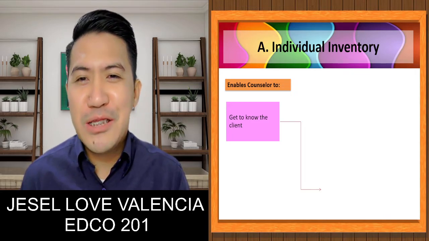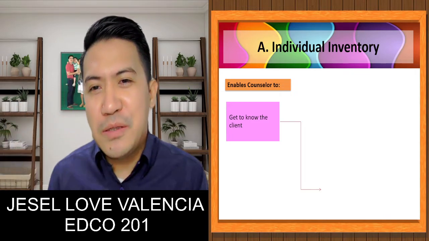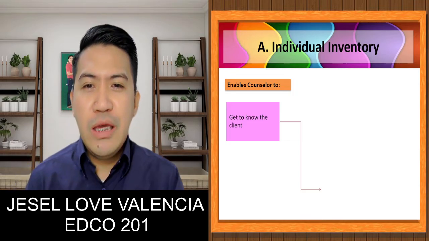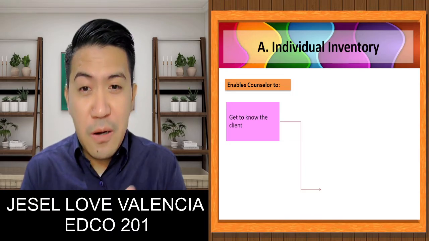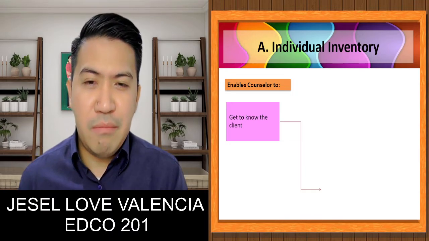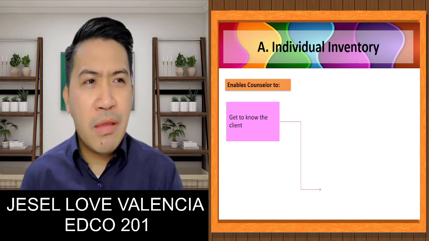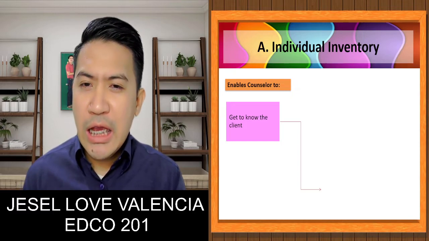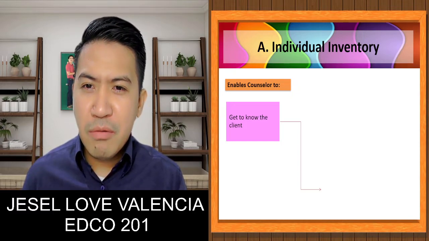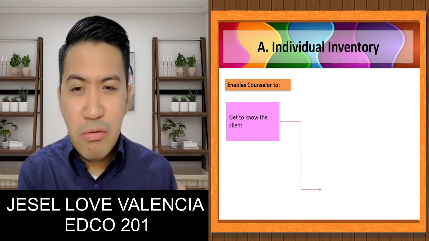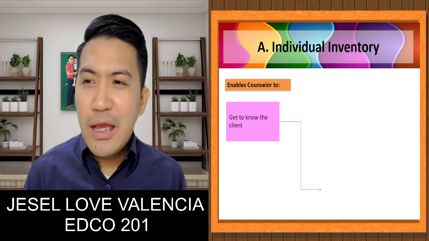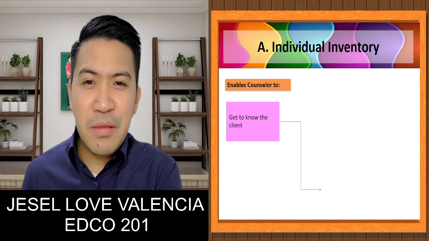So aside from the picture that is included in that inventory, we can also get to know them deeper by the information that they are putting in there. Are they coming from a broken family? Are they staying with the grandmother? Where did they grow up? Who are they close with? Oh, so that's why you are so close with the male teachers.